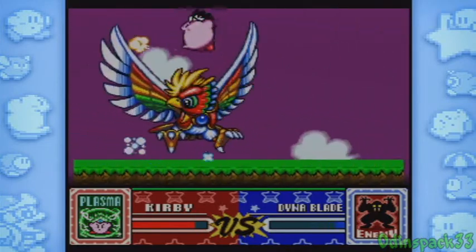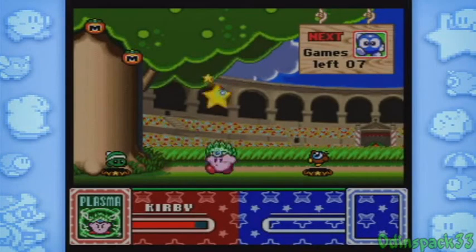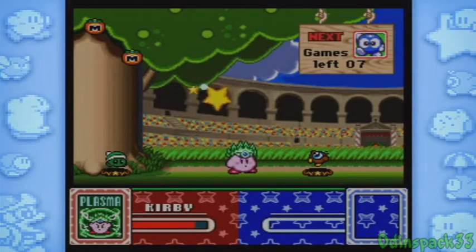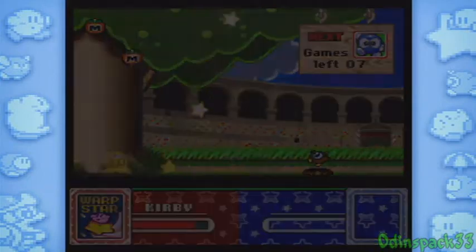Now, Bomb is really good, too, in that sense. I'm pretty sure I said Bomb was really good, probably one of the best. But I honestly think Plasma was probably the best choice. Did I use Beam already? I don't know. I think I did. Oh yeah, I used Beam on Wispy Woods.